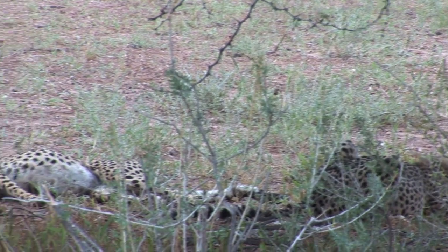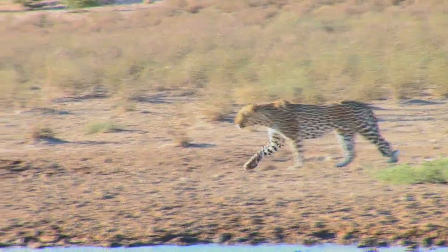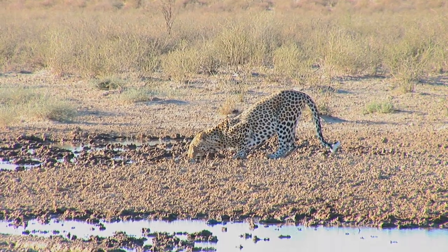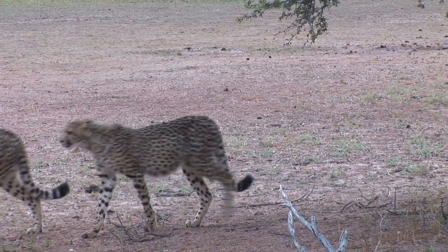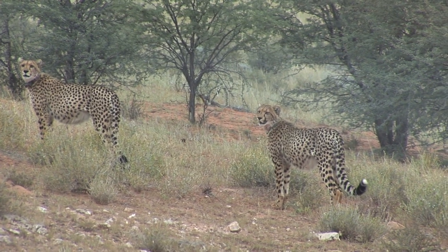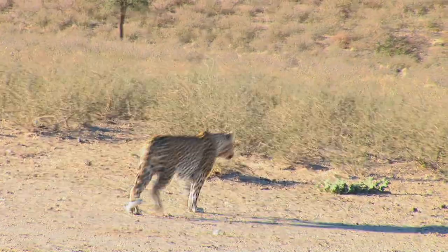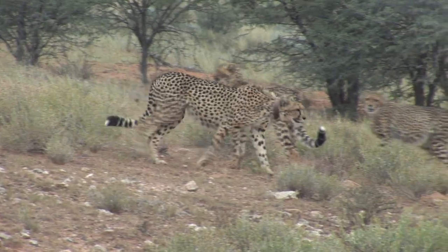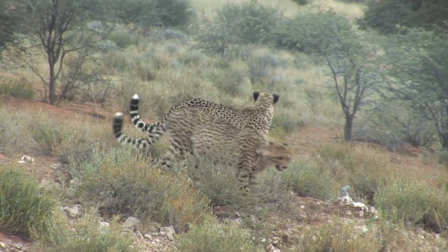Halfway through devouring the carcass, the mother cheetah detects a possible danger — a male leopard approaching the nearest waterhole for a drink. It is rather far away, and young lady is undecided. After a while, she decides to be prudent: she abandons the carcass and walks away with her cubs. Oblivious to the situation, the leopard, after drinking his fill, takes off in the same direction he came from. The three cheetahs then walk back to their unfinished meal and enjoy it a while longer.